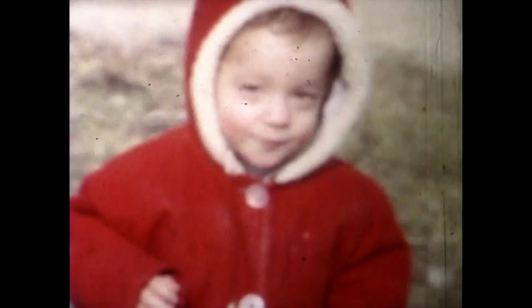This is in 1968. We got a movie camera from my sister Ann, and these are our first home movies. Here's Lisa in her snowsuit. When we moved into this home, there were 3 trees on the front lawn, and I cut them down. So we have these stumps on the front lawn. As you'll see, Lisa is going to get acquainted with these stumps.